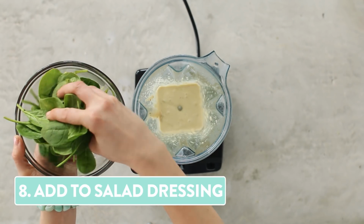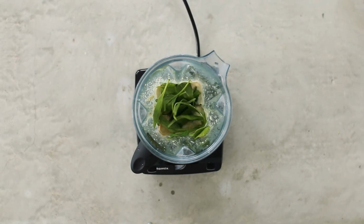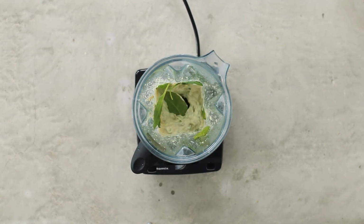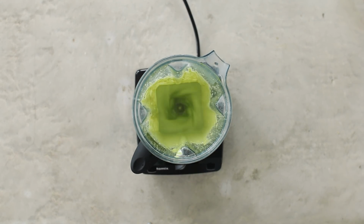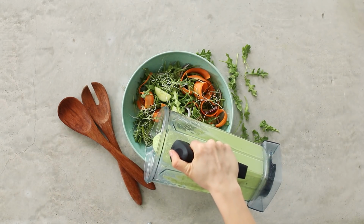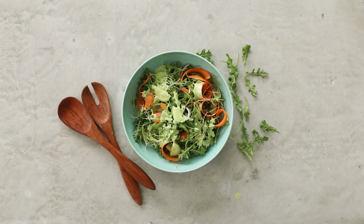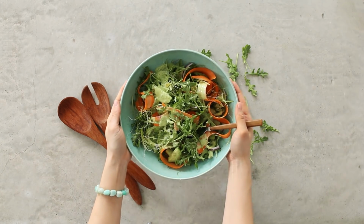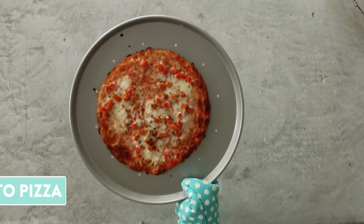Now, I'm sure you guys know that salad is a great way to get your greens in, but did you know you can actually add them to your salad dressing? So this is such an easy way to just blend them right in. Just add it to your blender with your salad dressing ingredients. It not only makes the most beautiful color dressing, but it tastes delicious and you can't even notice them. It's kind of like a smoothie, but in a salad dressing form. They sneak right in there and it's delicious. I will link some of my favorite dressings down below, and you can add greens to pretty much any of them.